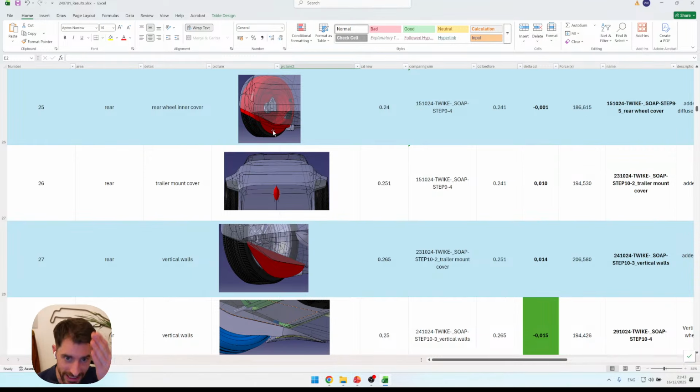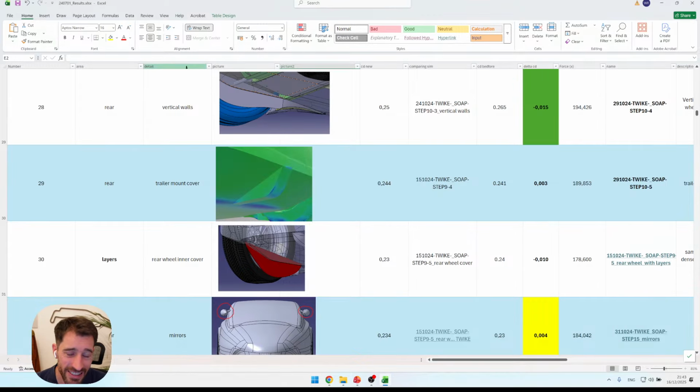We also looked at static walls connected to the chassis and the bodywork instead of connected to the wheel. We looked at elegant or funny shapes to actually shield the trailer hitch. This is again the side wall, but then a static one to keep the air inside the wheel, to keep the spillover into the wake area.